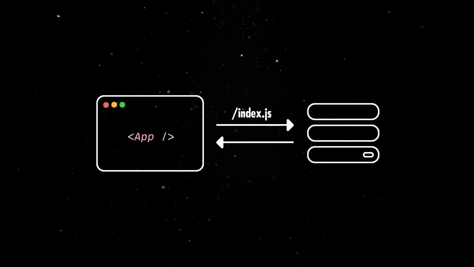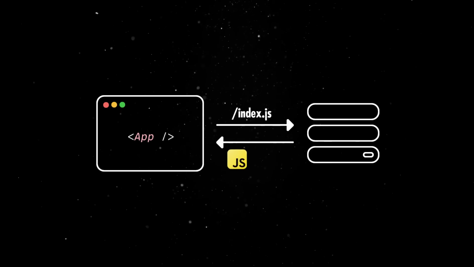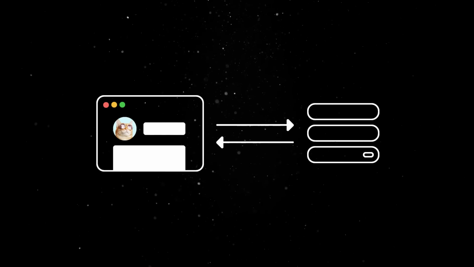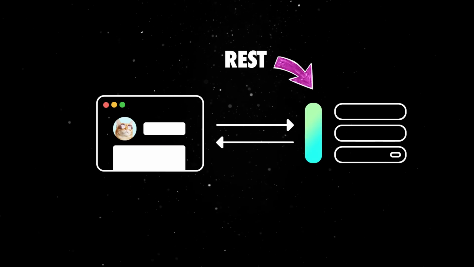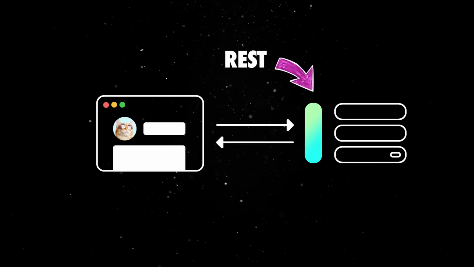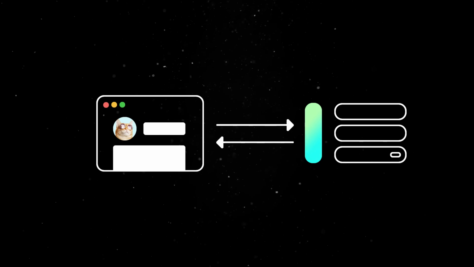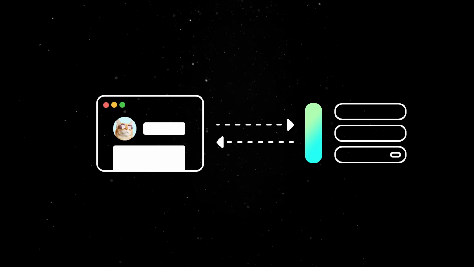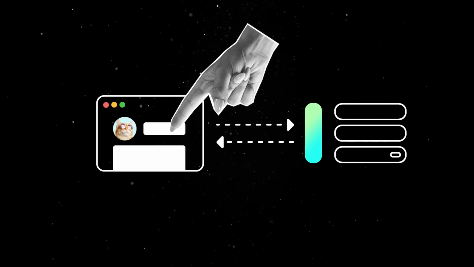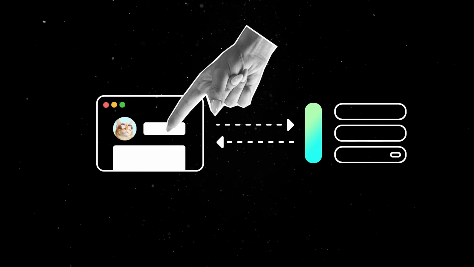Then, this app shell loads JS scripts, which are in charge of building the UI from scratch directly on the client. Subsequent requests will be made to REST or GraphQL endpoints to retrieve user data or perform various actions in an asynchronous manner. The server communication is done in the background, and all UI updates are performed through JavaScript directly in the browser without refreshing the page.